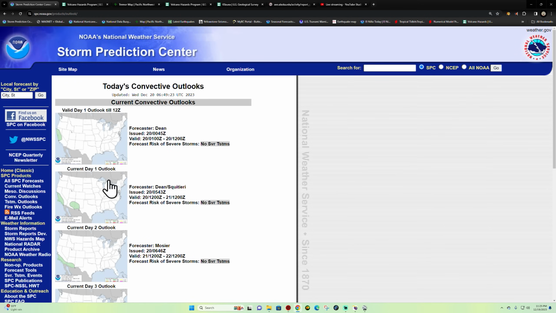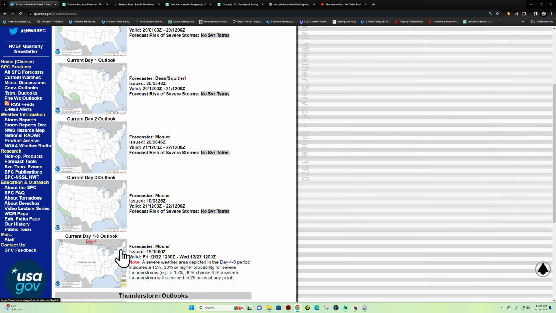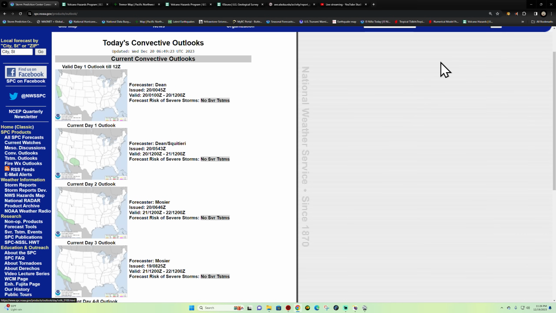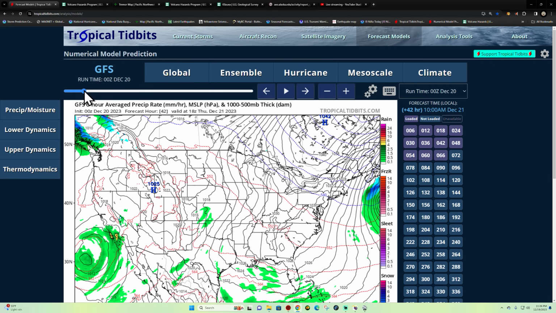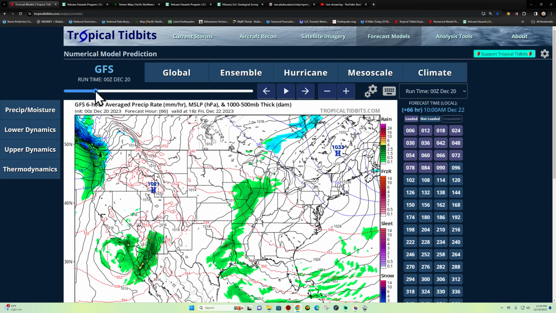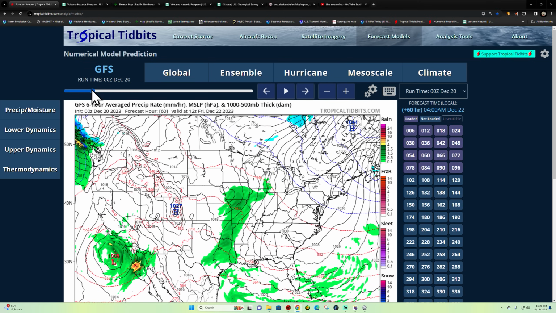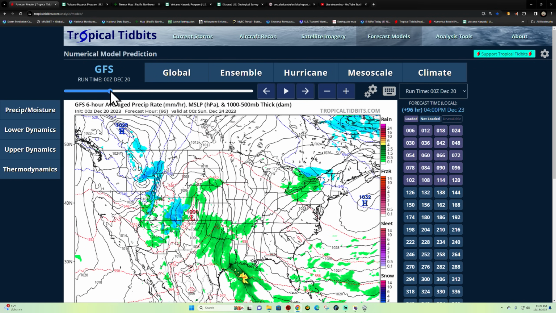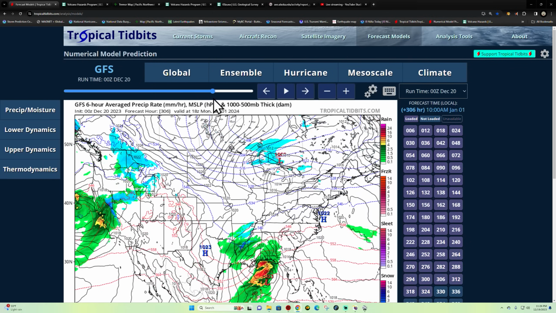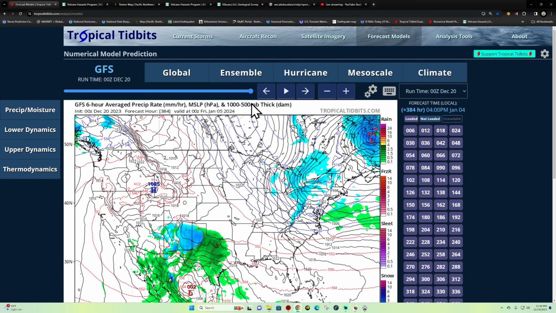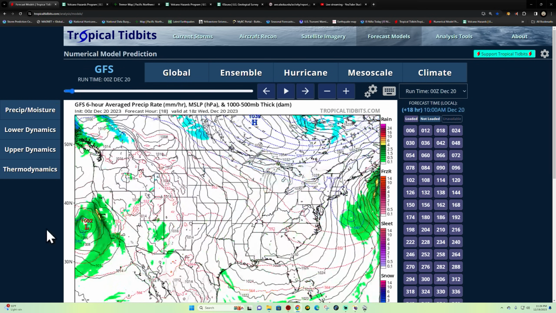All right, Storm Prediction Center here. We got nothing major going on as far as severe weather goes, just a general thunderstorm threat out there in the West Coast. That is due to a low pressure system spinning off the California coast. That's going to take a southward turn and really sit off the coast for a day or so and spin moisture up from the south into Southern California. Going to get quite a bit of rainfall soaking those guys. And as far as storm systems after that, it looks like things will remain active as we head into the new year across the area of California.